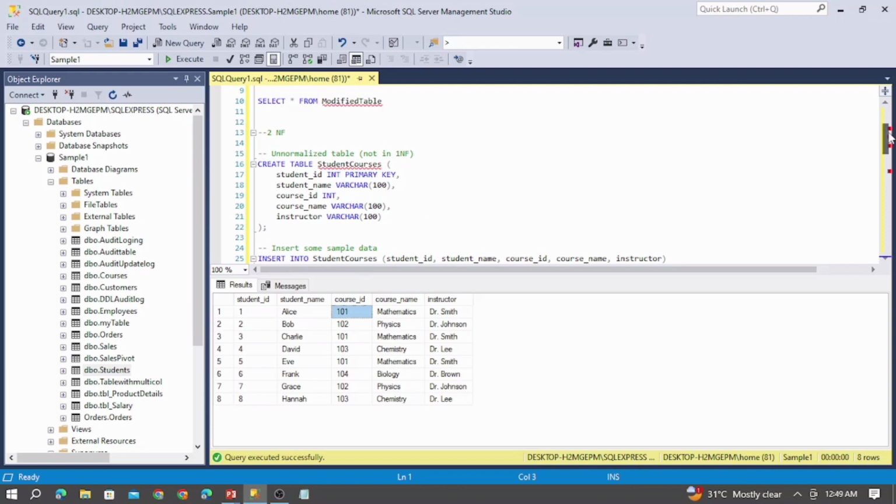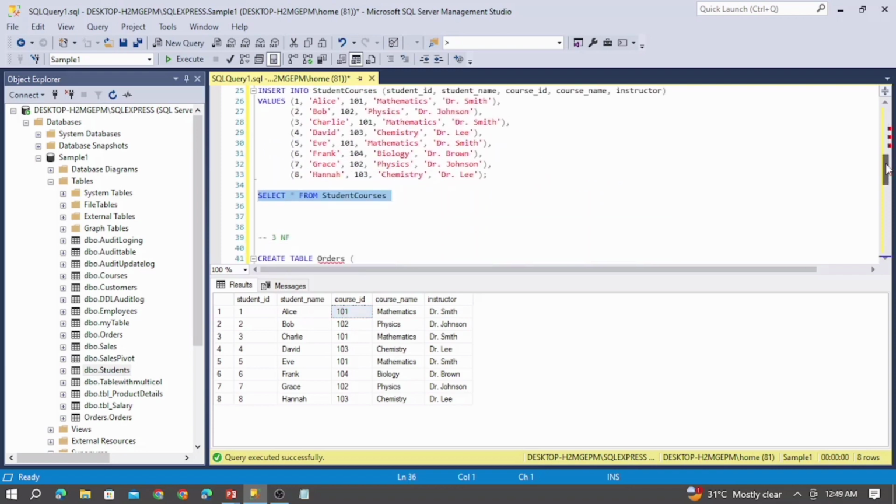So in such a situation we can break down the table into two separate tables. Let's say for example I am going to create student data, keep it as student only, and here I have to give student ID which is a primary key.